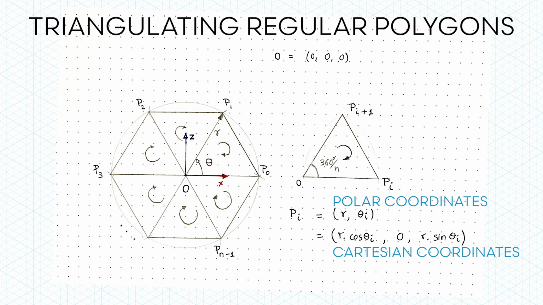So if you take a look at one of these individual triangles, it has one vertex, which is the origin, and then the two other vertices are Pi and Pi plus 1. The first triangle would be composed of points O, P0, P1. The second triangle would be O, P1, and P2. And also take note of the winding order of these vertices when we're composing the triangles. For example, on a left-handed system, the first triangle should be specified in the order O, P1, and P0. The second triangle would be O, P2, and P1, and so on.